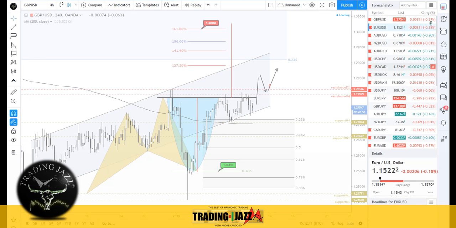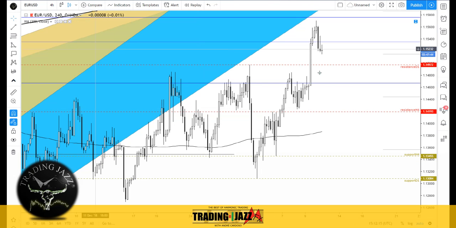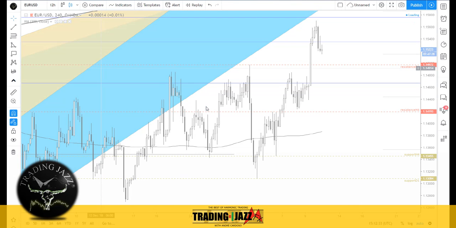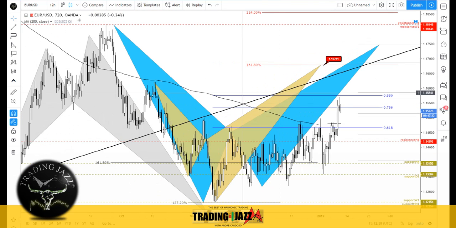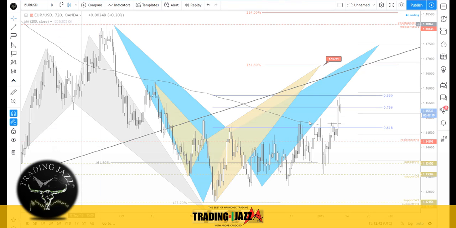Euro versus dollar. I was expecting this breakout above this previous structure resistance. This is the daily resistance. I will not be surprised with a retest of this level, a retest of the daily resistance, which will turn it into a support level. Let me show you the 4 hours time frame chart and what I am expecting. Or actually, let me go into a daily time frame for a clear picture.